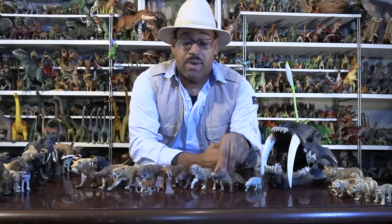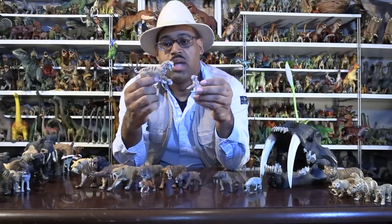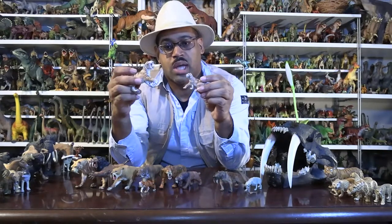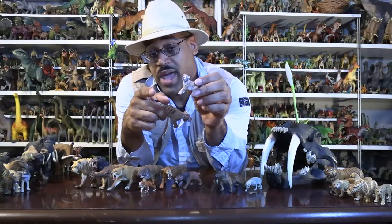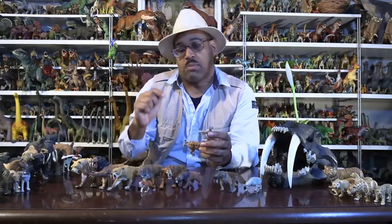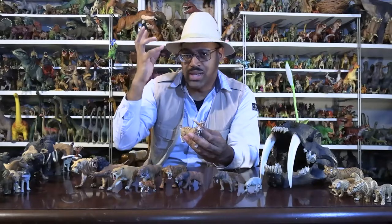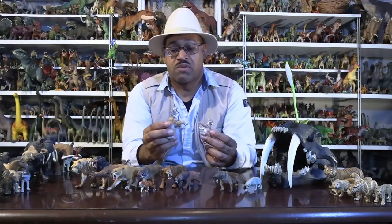My first saber-toothed cat models were this gal, I should say, and the cub. This is the Safari 2004 mother and cub. I like that the baby's sabers are tiny. They found so many saber-toothed cats that they can see the growth of the animal, and their sabers grew at a certain rate. When they were babies they had tiny sabers, and as they got older they got really large, which makes total sense. Same thing with dinosaurs: the horns are smaller, the crests are not even there, and they grow as the animals get older. And so we think that saber-toothed cats are group animals.